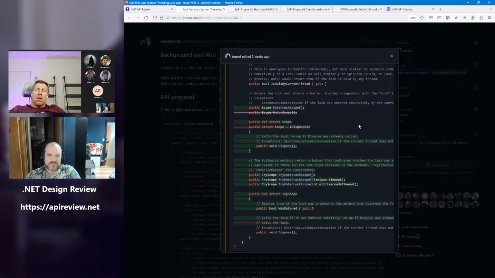It saves one thread static lookup, so it's slightly more performant in many cases. And it also prevents the odd cases of dispose being called on a different thread, since it won't be allowed in an async method, or at least across an await.